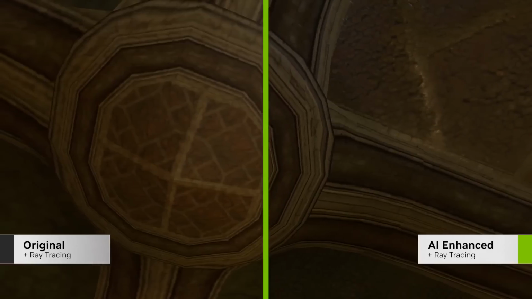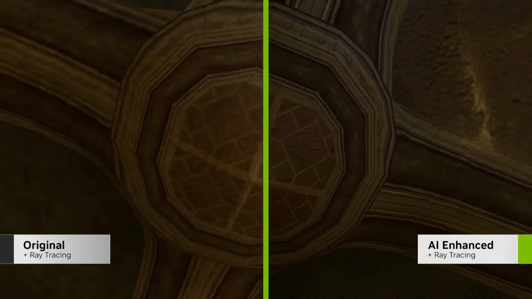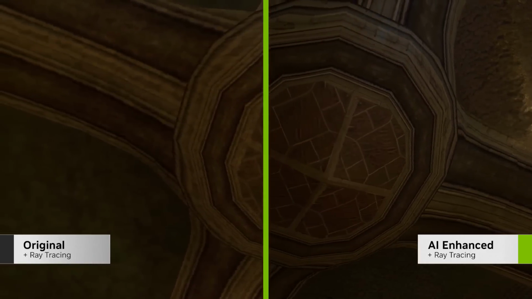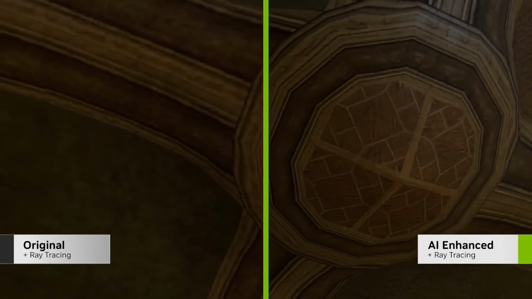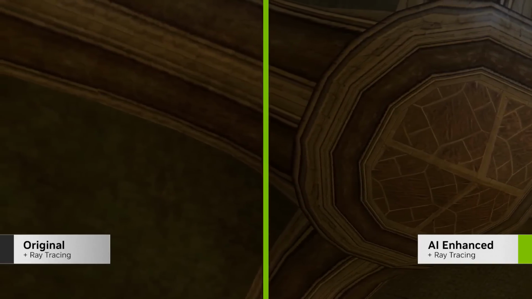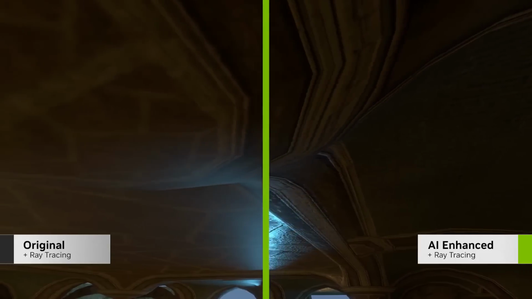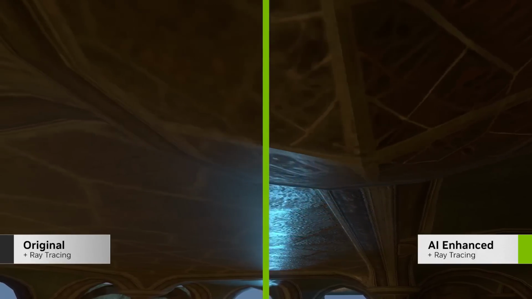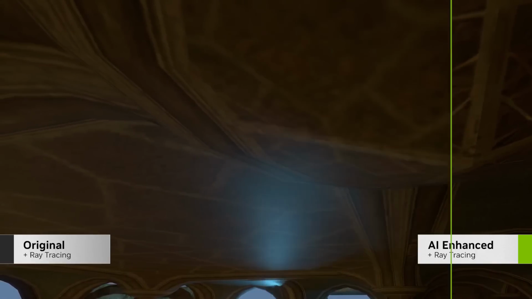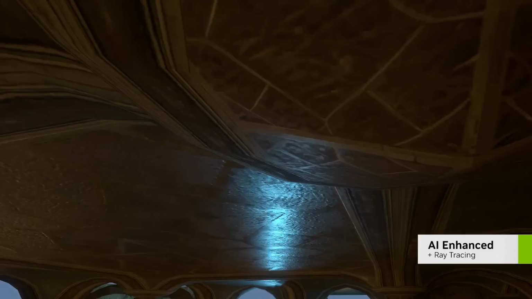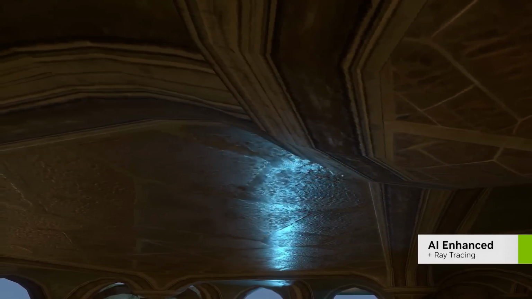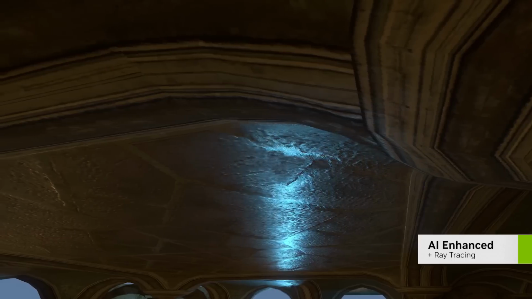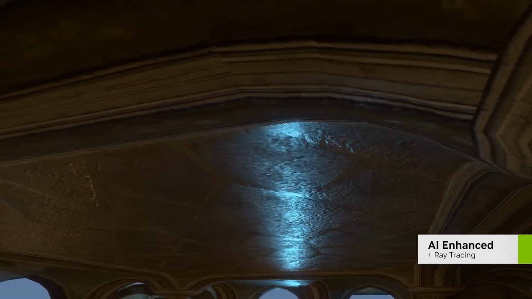AI can look at the single color textures that make up objects in Morrowind and understand what material the object is supposed to be made of. The AI can then construct roughness and normal maps to model that material accurately. This retexturing adds additional detail to the objects and makes them react much more realistically to light. With RTX 40 series GPUs, the additional tensor cores make these AI tools run even faster.